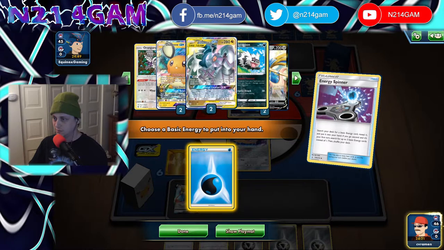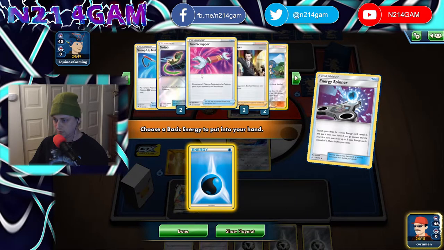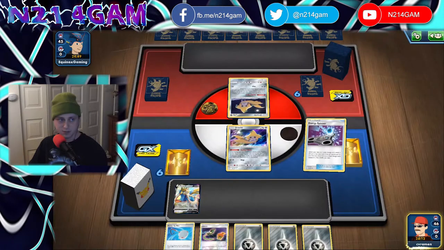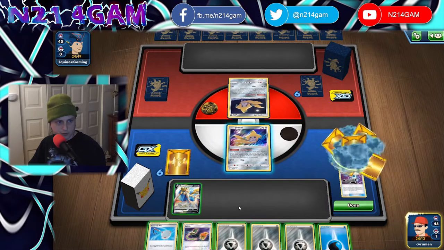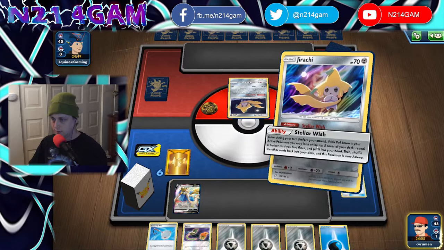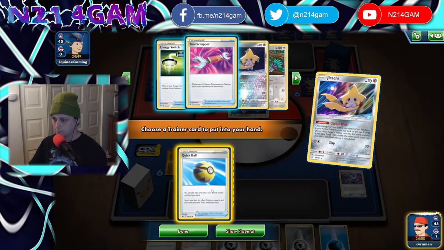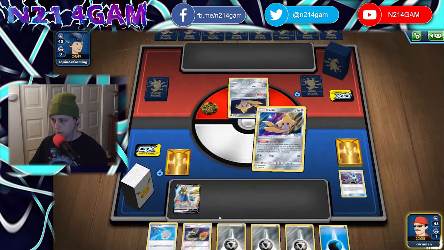Let's see what else we've got. So we've got the 280p, two more Zacian V. Got the Dedenne, all our Metal Saucer. All right, and we've got Tool Scrapper just in case. Well, actually, is my opponent playing? No, they're not playing the Ultra Beast tool, so we're good on that. Stellar Wish. Quick Ball.